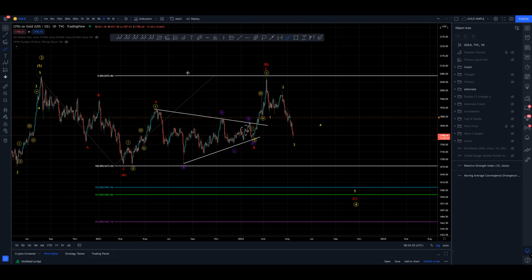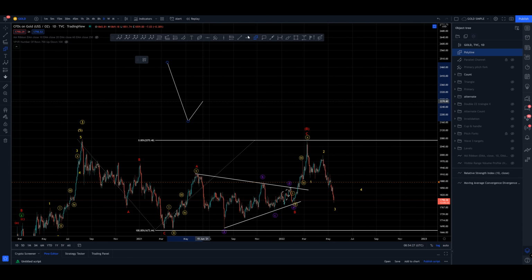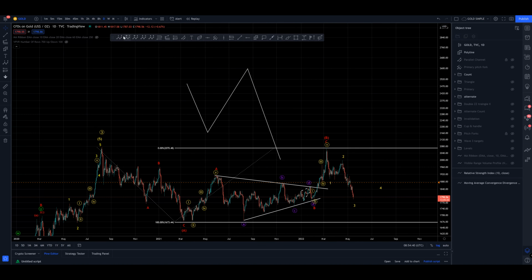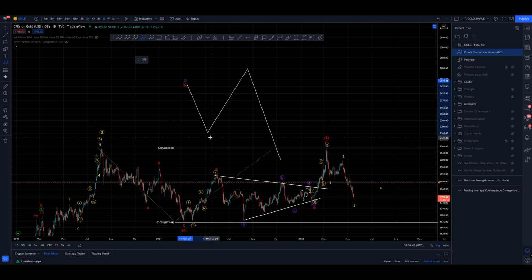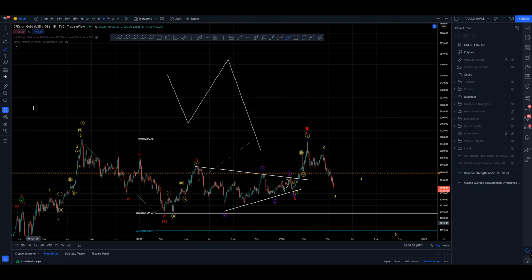So for those of you who are new to the channel, we picked up some new subscribers recently, quick recap of the flat pattern. We have a 3 wave move down, we have a 3 wave move up, which is either expansive or fails to break the previous high. Most commonly we get what we call an expanded flat, which looks like this, which is the B wave expands beyond where the A began and the C wave completes beyond where the A wave completed. So it would look like that, A, B, C, and the subwave count for this would be 3, 3, 5, like that. That's the most common.